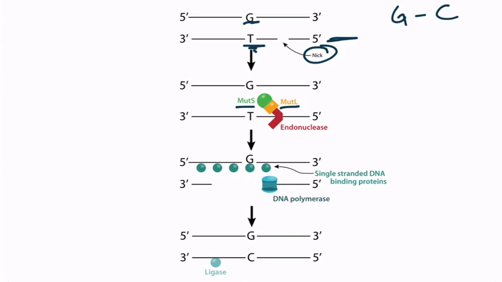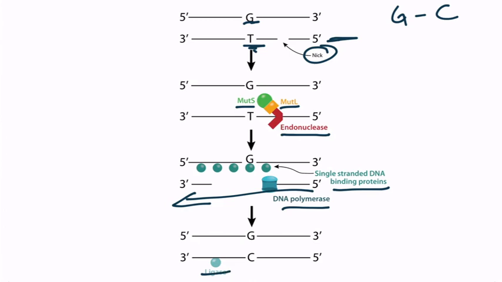From here, they recruit an endonuclease enzyme to the site, which can then cleave the mismatched region of DNA. The gap region is stabilized with single-stranded DNA binding proteins, which you can see right here. Notice also that the space is now empty because the endonuclease degraded it. DNA polymerase can then fill in the empty space by moving in the 5' to 3' direction. Finally, ligase seals the nicked region and the DNA bases are now paired correctly.